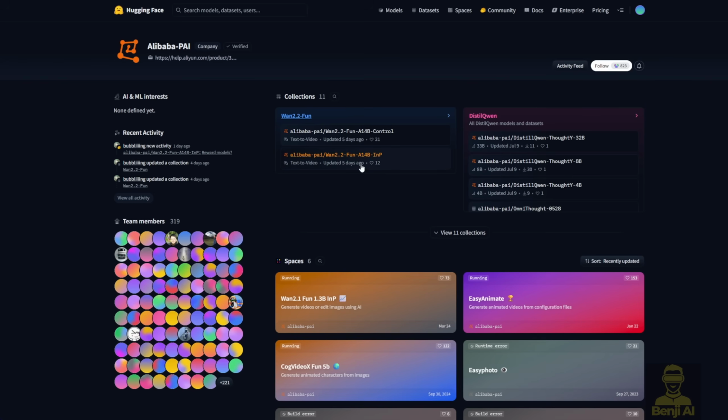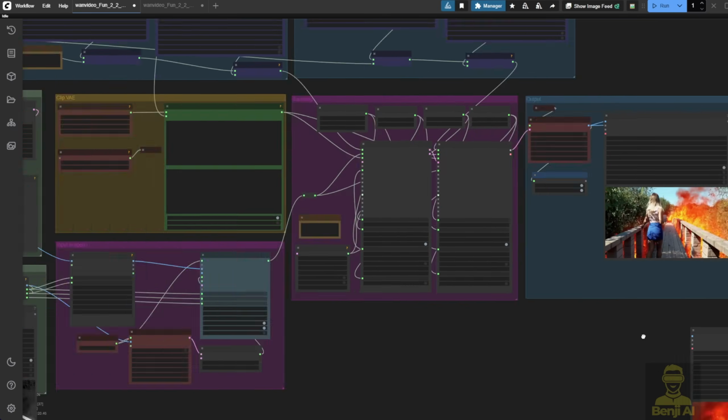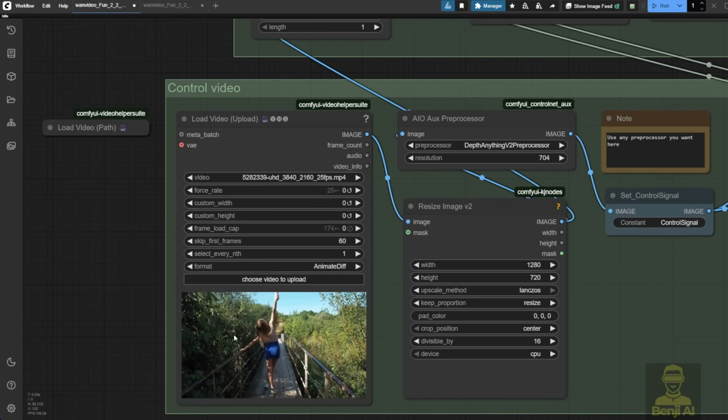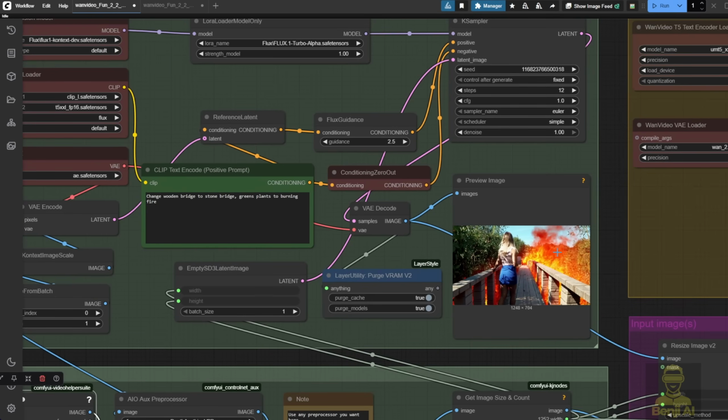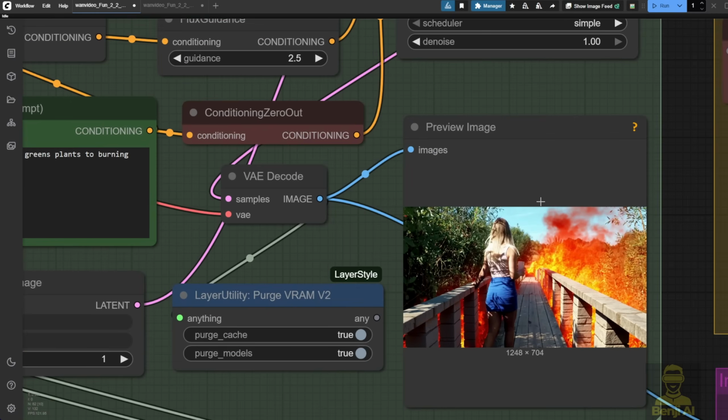You can use it for fun, maybe for social media posts or quick AI video. I did one more test. This time I used the first frame of the reference video, then ran it through Flux Context to change the style and some elements. That actually helps a lot with Fun Control, because this model works best when the reference image is super close in composition.